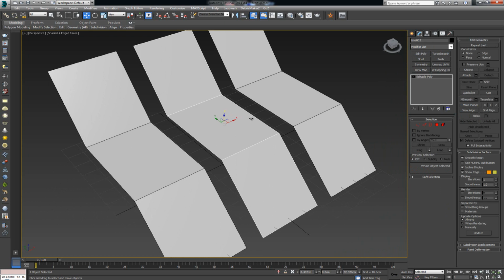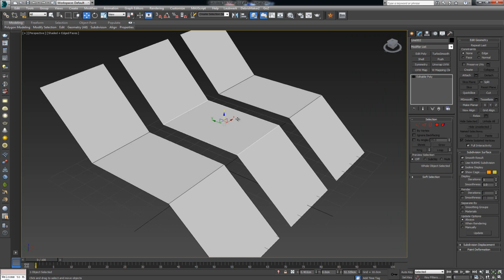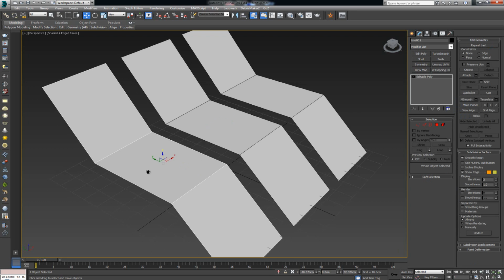And that option is that when it's smoothing, it has two options. The first one is where it will smooth depending on your geometry. And the second one is it will smooth depending on your smoothing groups. So for now, let's see how those smoothing groups would work. So I'm going to select the first one.